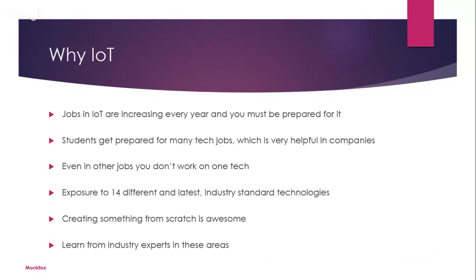Even in jobs, you don't work on one technology. When a student does a job, he has to juggle between 5 or 6 technologies. He has to use multiple things to get his work done. So an Internet of Things final year project actually helps them learn how to connect all these technologies together, how to use Python with Pi, how to use Python with big data, how to use Python with, say, data science. So you know how to interconnect these technologies with each other.